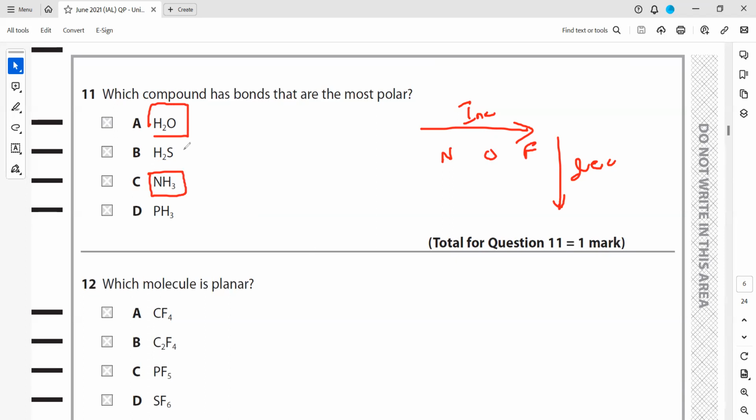So these two are totally wrong because these are the most polarizing, the atoms which cause the greater or maximum polarization. Like when they share the electron, the shared pair of electrons is attracted more towards them. So in this case, as we know, the electronegativity increases across the period. Oxygen is more electronegative than nitrogen. As a result, A will be the right answer. Means when the bond forms between the oxygen and the hydrogen, this bond is shifted more towards oxygen. So partial negative and partial positive will be there.